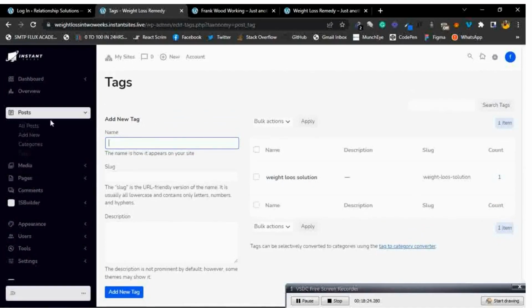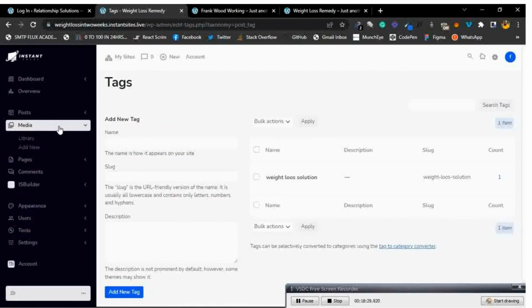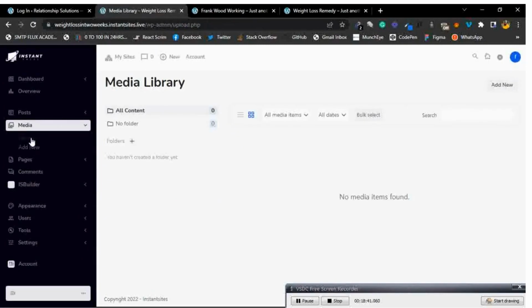Right, so the next option we have there is the media option. I'm going to close this particular drop down and then open up the media option. The first option we have there is the library, and then we have the add new button. The media option allows you to upload files from your local memory onto your website, and then you can make these files available for your clients on the front end. You want to add your pictures, your videos, your PDFs, whatever files you want to add. It can be any document whatsoever. You can upload them from your local memory onto the website through this particular place, and then it stores right here as media.